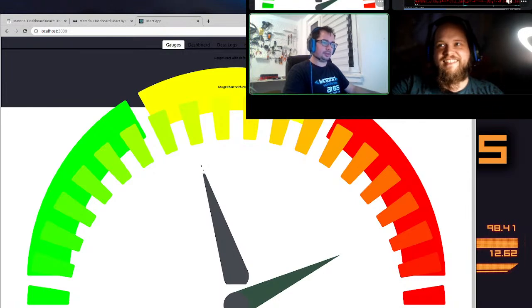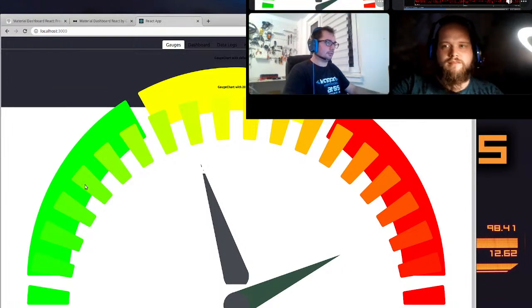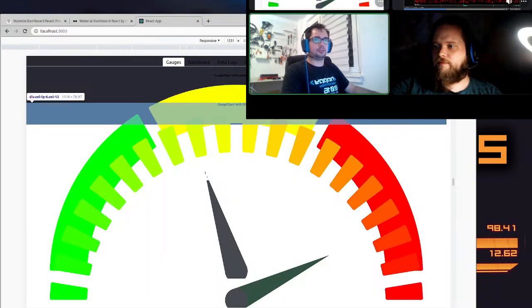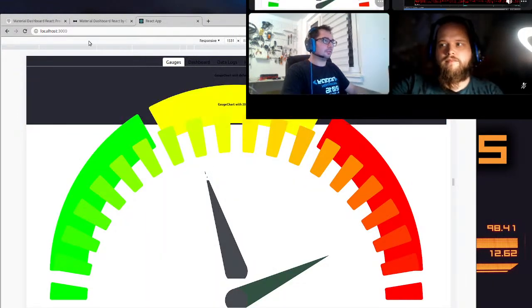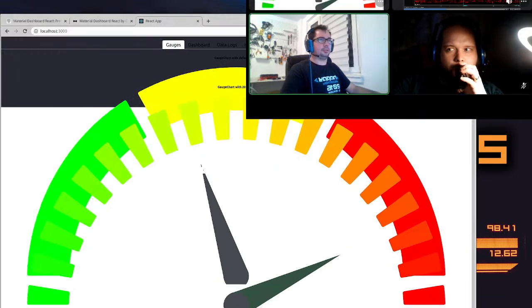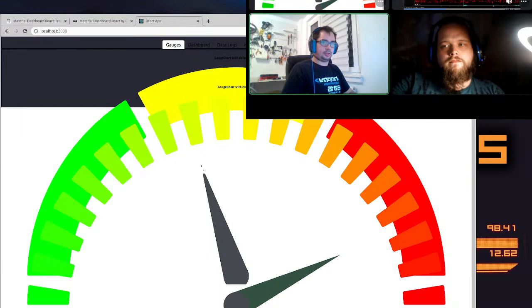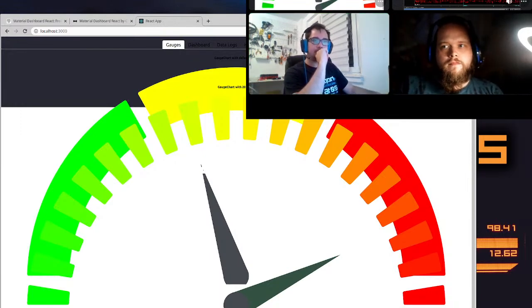Wait, it's actually not that much of a deal. I think it doesn't load the React library. That's why it's not doing what it is expected to do. Yeah, it does not load it. So wait, I need to check why it's not loading. Bootstrap, React. Let's have a look.